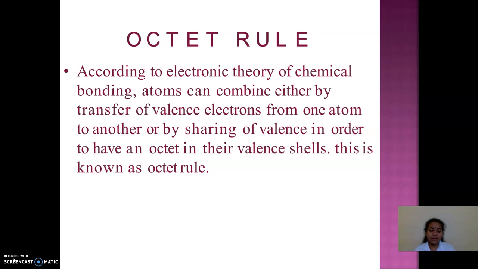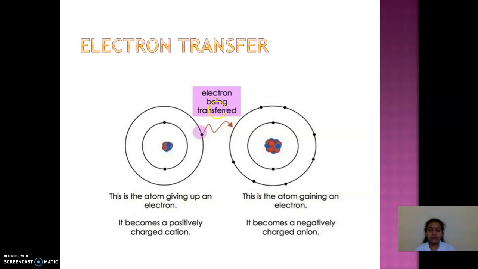For example, here you can see the electron transfer model. Here, one electron is transferring from here. If an atom gives one electron, it will attain a positive charge, that is, it becomes a cation. Similarly, if an atom accepts an electron, it becomes an anion. Hence, ions are formed, and that's why a chemical bond occurs. This is known as an ionic bond.